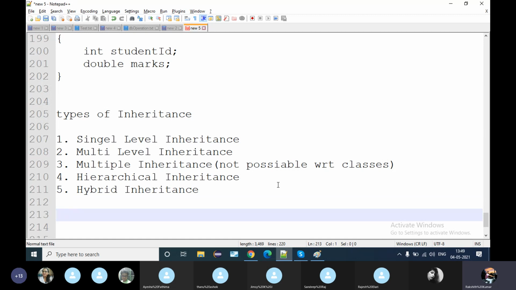Why, in the sense, is that you have something called the constructor chaining concept. What is this constructor chaining? You know what a constructor is; just now we discussed what a constructor is. A constructor is nothing but a special method which is used to initialize the non-static members of a class.